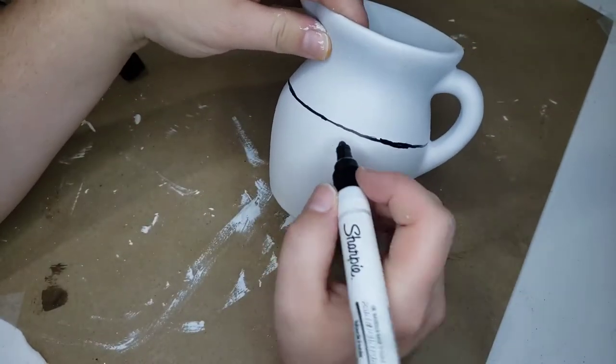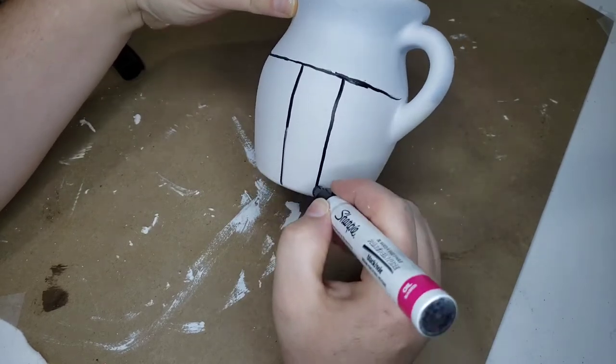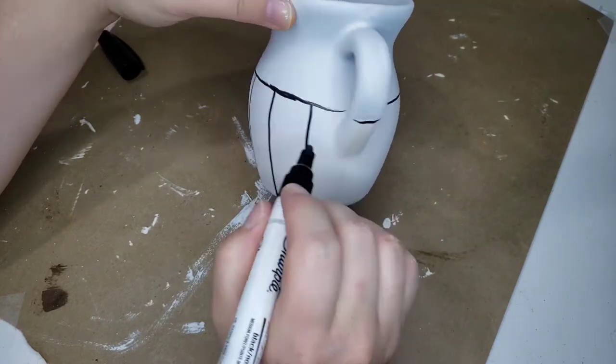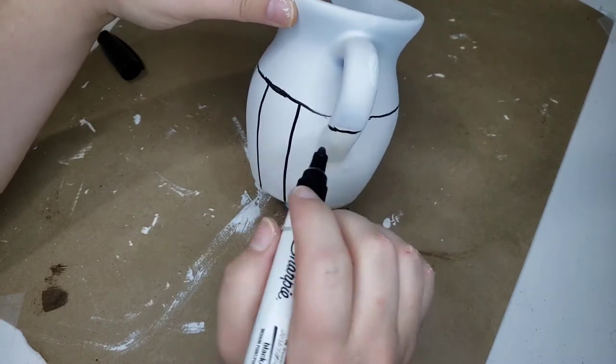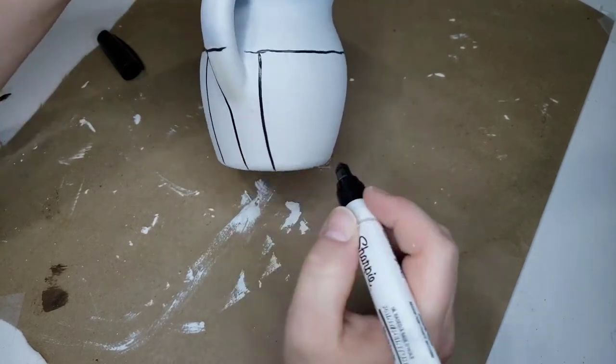And I'd only put the white paint on it anyhow to give it a base paint so that all the colors would show up really nicely on it. And so I just went around and drew my lines, and then I drew squares and colored those in.